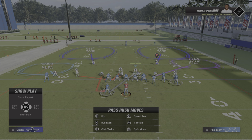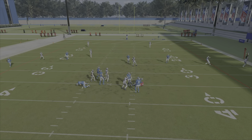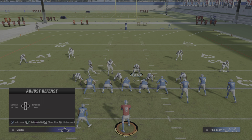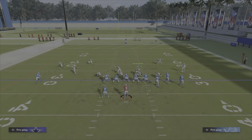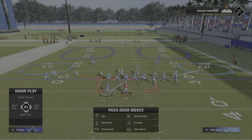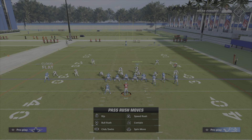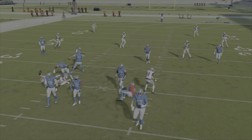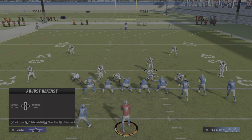Here's the cornerback blitzing play — same setup, except you're gonna have the cornerback blitzing off the side. What will happen is the cornerback will come, that defensive lineman will come, or the guy looping through the B gap will come. I like to send the cornerback blitzing when I know for sure they're blocking the running back. When I know for sure they're blocking the running back, I'll send four off the left side, spy the D-tackle, and man up the end or go flat — whatever you want with the back end. You don't have to run man coverage every play.